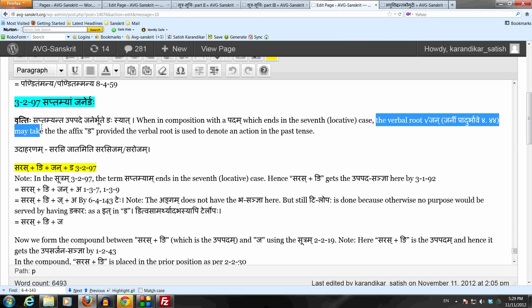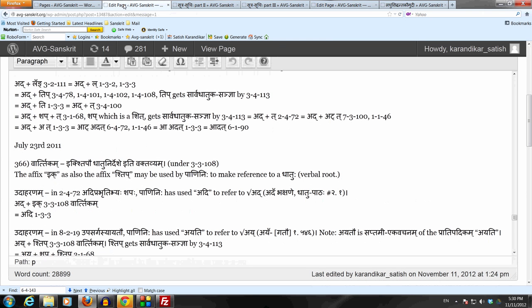Here the ik pratyaya has been used dhatu nirdeshe by the vartikam which we have studied: ik shtipau dhatu nirdeshe, which means just to denote a verbal root. To refer to a verbal root, Panini may use the affix ik or shtip. So here, with jan, which is the verbal root, the ik has been used just to make reference to the verbal root jan. So jani just means the verbal root jan. Of course, in the affix ik, the ending kakara is it by halantyam. So janeh is panchami ekvachanam of jani.